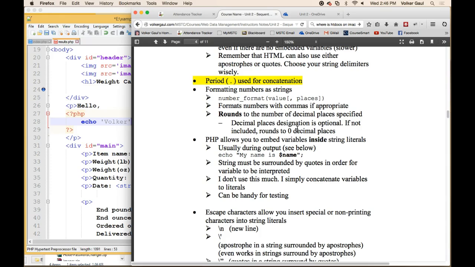If we need to format numbers, turn them into strings. Here's my number. How many decimal places do you want? And it gives you a formatted text. But again, this is PHP. You multiply that by 1 and poof, now it's a number again. All right, so it's a different way of rounding. This does round. So this will give you a string with this value rounded to that many decimal places. That's optional. If you leave out the places, you get 0, not 2.